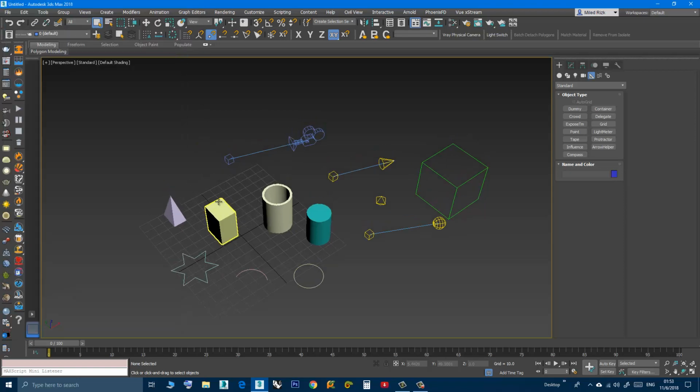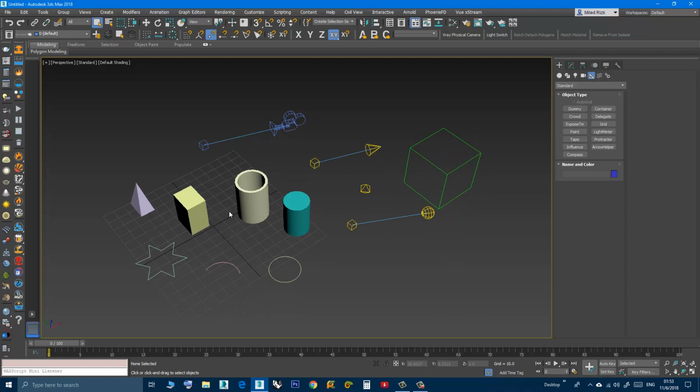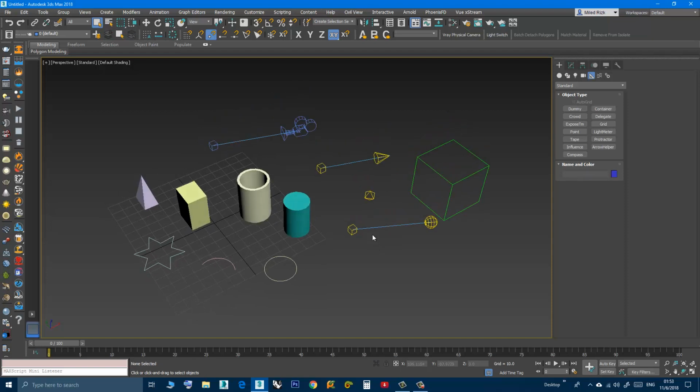Now also for the selection, let's say I want to drag a selection. If you have many objects in the scene with different types, and let's say you want to select all the lights, and you don't want to just click and control click, and maybe in a complex scene sometimes it's difficult.